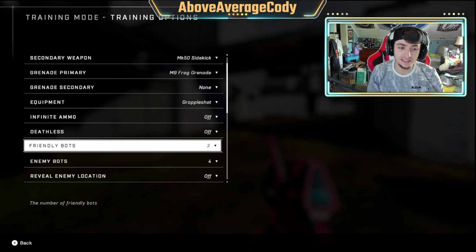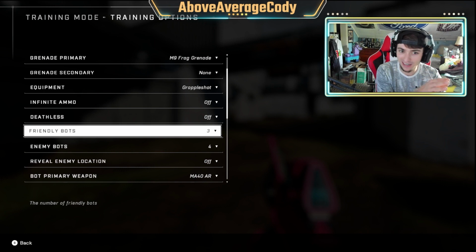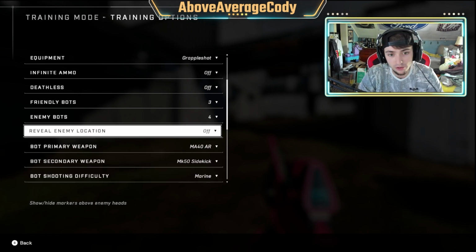So I showed you guys in the past video I did on the training mode, it used to be where you set it, and then when you scrolled down, it would reset it. Like, it would keep the setting, but it would change back. They fixed that, finally. And then we have reveal enemy location. Obviously, that shows you them through the walls and stuff.